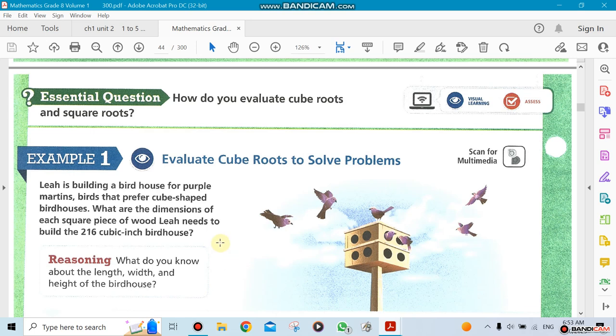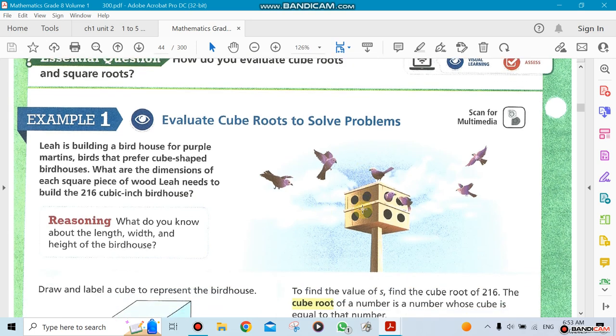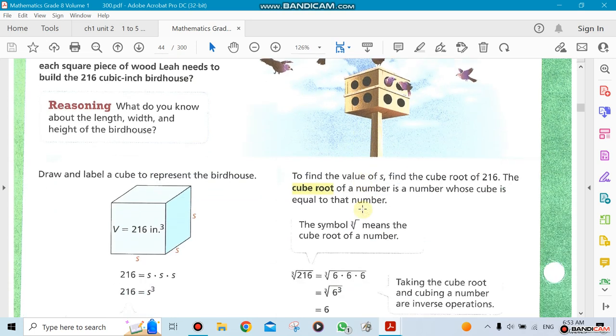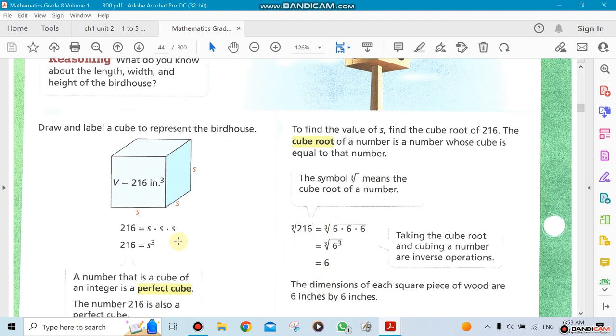What's a cube root? If you have a power of 3, that means a number is being raised to the power of 3. For example, 6 to the power 3 means that 6 is multiplied by itself 3 times: 6 times 6 times 6. This reduces a lot of space and time to write.